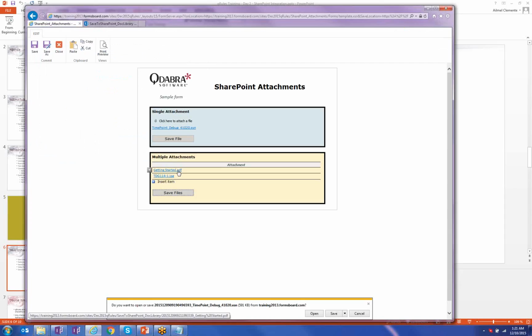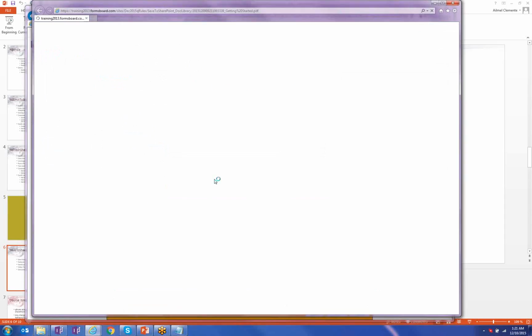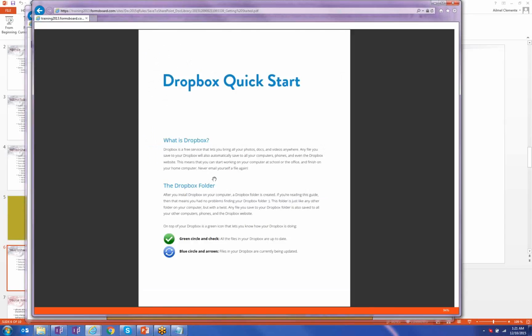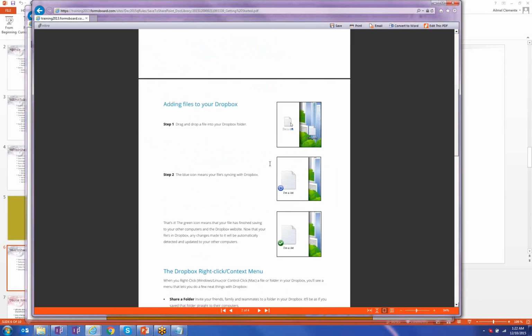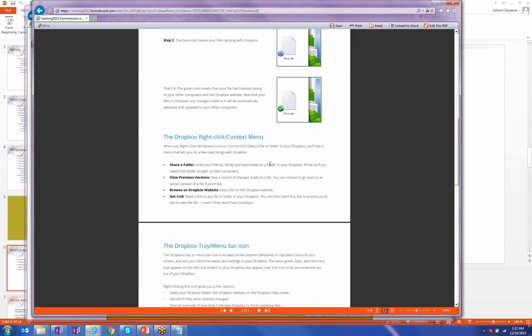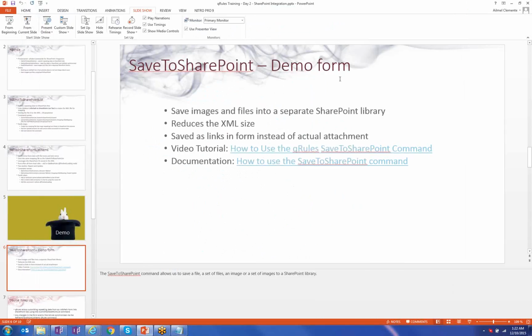And from the form, we can actually click on the links as well. So I'm clicking the PDF, and we'll see that it's going to open with the program associated with that file type. And in this case, it opened in the browser. Yeah, I didn't know that PDF files opened that way. So that is useful.